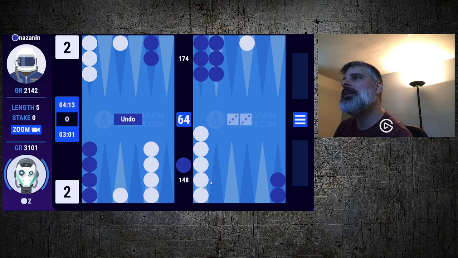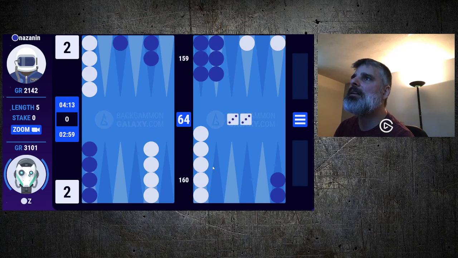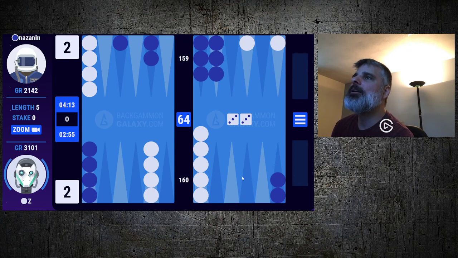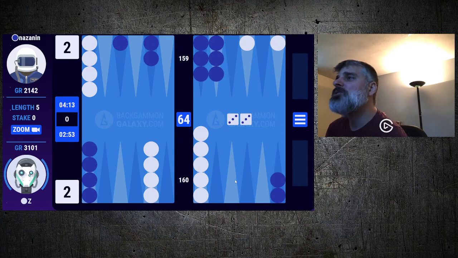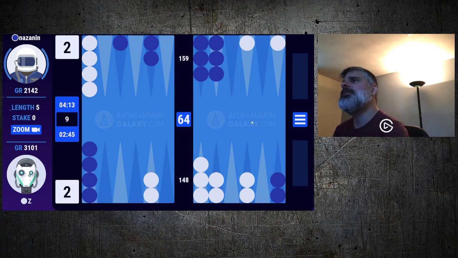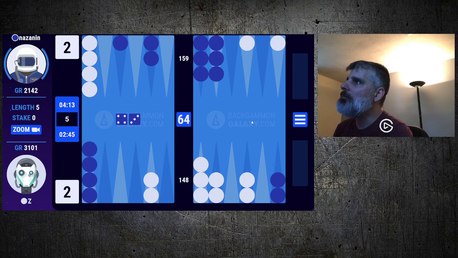Seems like I might be winning, but it's a little unclear. Normally hitting on the opponent's side of the board is better than making a point on your side of the board, but making 2 points on your side is often better than hitting. Not really sure about this one though, because the thing about hitting is I do get to play another 3, which is nice. 13 to 10 is quite productive.